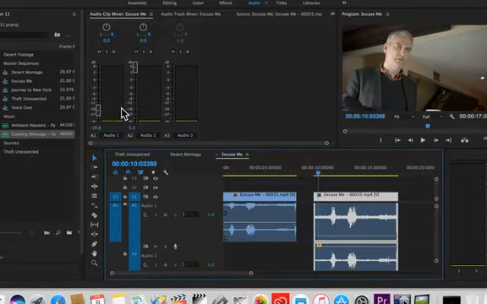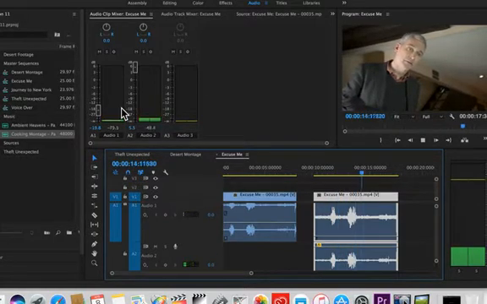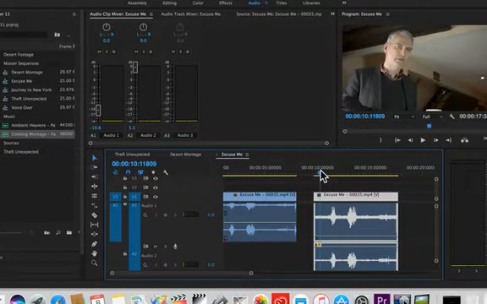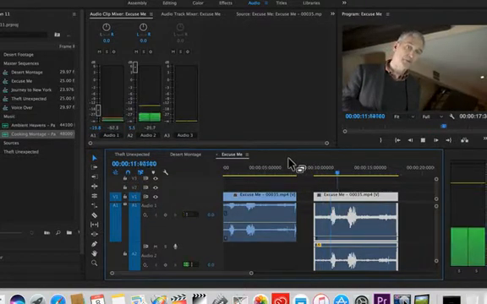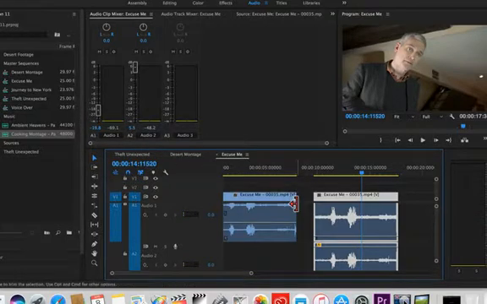And watch the monitors up here. So that's the difference between being able to adjust individual tracks or to adjust both tracks simultaneously.